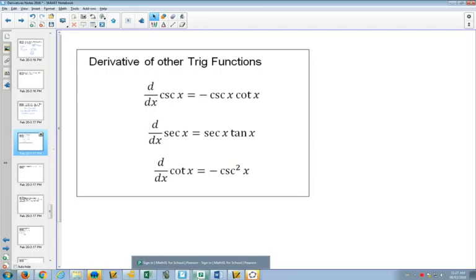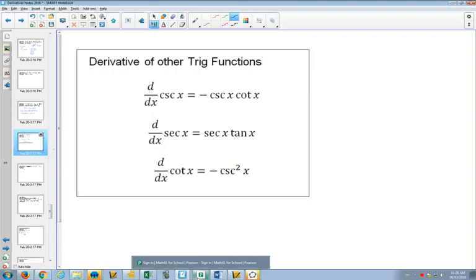But what I find most people do with these ones is they just know sine, cos, and tan, and anytime you want to figure these out, you can just do that by doing 1 over sine for cosecant, 1 over cos for secant, and 1 over tan or cos over sine for cotangent. And then use your chain rules and stuff like that to figure that out. Do you want to see how that works for one of these? Which one do you want to do?